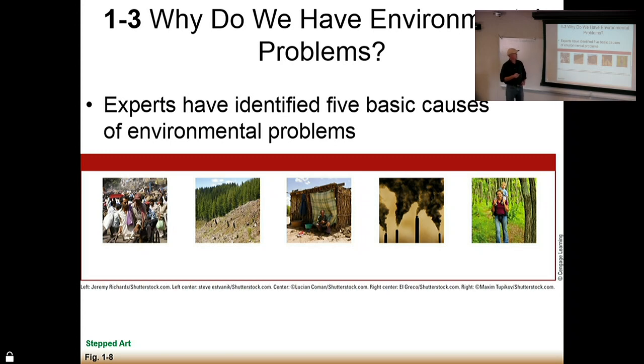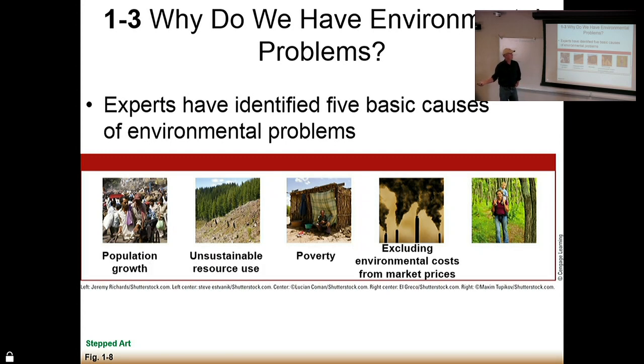Why do we have environmental problems? Really, there's lots of different environmental problems. You could say climate change, you could say water shortages, but why do we have them? Well, population growth. Most people believe we have too many people to actually take care of on this world. So if populations continue at an exponential growth, where they're out of control, the J curve, as we call it, then that's a problem.